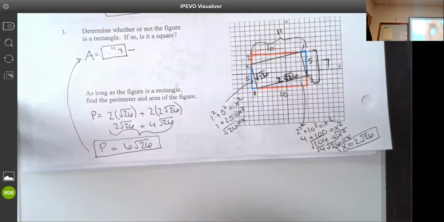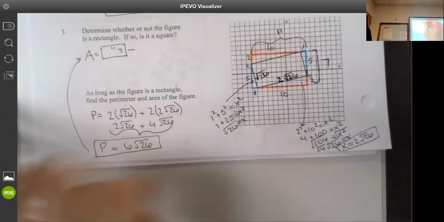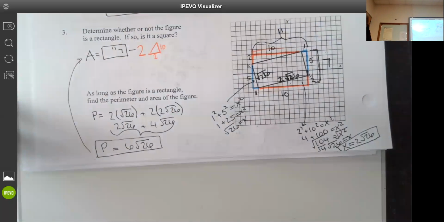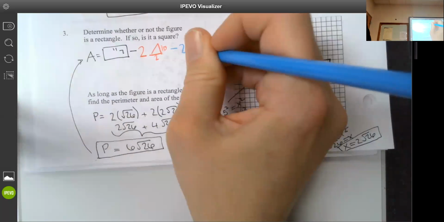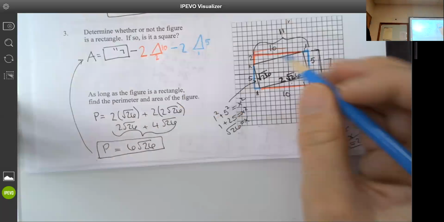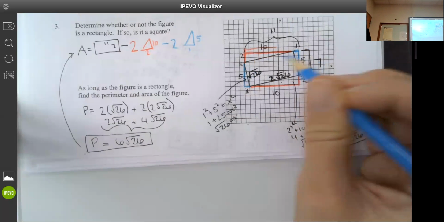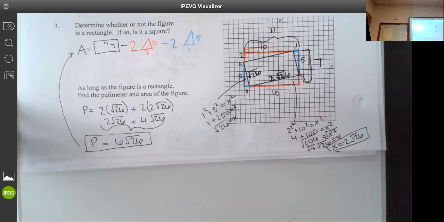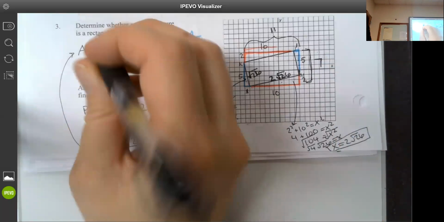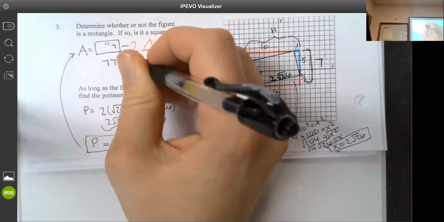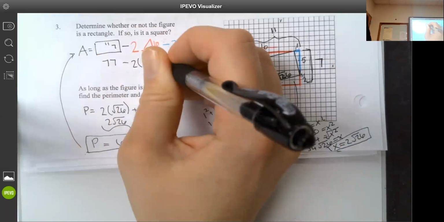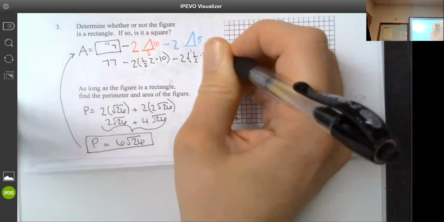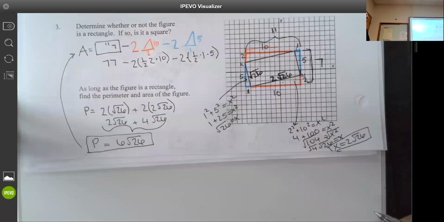And I'm going to subtract out 2 of the triangles that are 2 by 10. And I have 2 triangles that are 1 by 5. So I'm going to find the full area here, subtract that, subtract that, subtract that, and subtract that. And they'll leave me with the area in the middle. And so rectangle base times height is 77 minus 2 times 1/2 base times height minus 2 times 1/2 base times height. Okay, the triangles, I have to have that 1/2 in there.